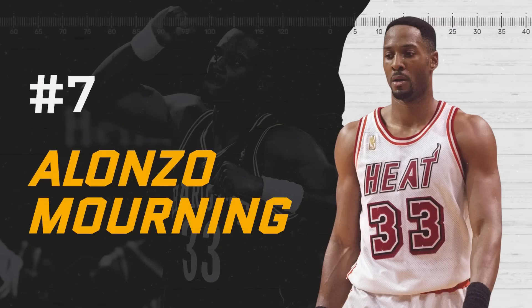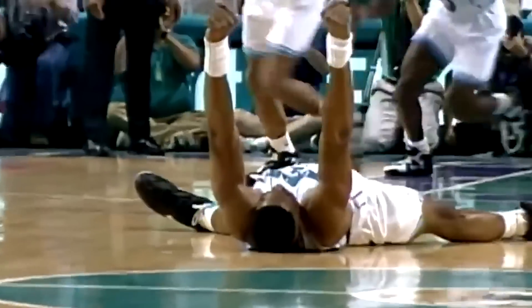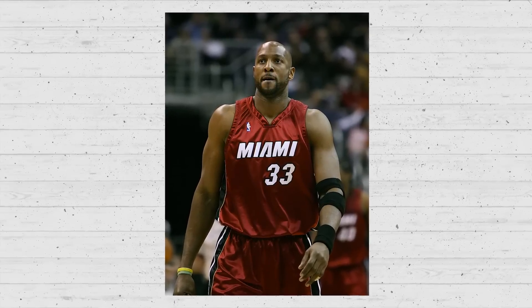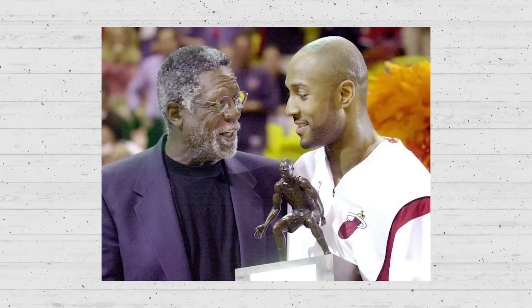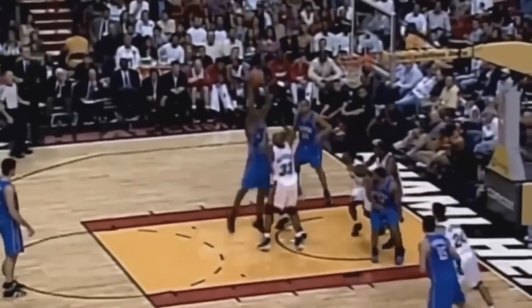Number 7: Alonzo Mourning. At 6'10", Alonzo Mourning wasn't a prototypical 90s center in terms of height, when the game was dominated by seven-footers like Shaq and David Robinson, but in terms of his fighting spirit, style of play, and mentality, Zo was the embodiment of the 90s — the golden era of NBA centers. Mourning's career can be divided into two parts: before and after his kidney transplant. Before the kidney disease that sidelined him for almost two years, Zo averaged 20 points, 10 boards, and three blocks from 1993 until 2002. He led the league in blocks two times, won two Defensive Player of the Year awards, made seven All-Star teams, and nearly killed Jeff Van Gundy. His 2.8 blocks per game is the sixth best mark ever, and he's at the top of all blocking leaderboards.